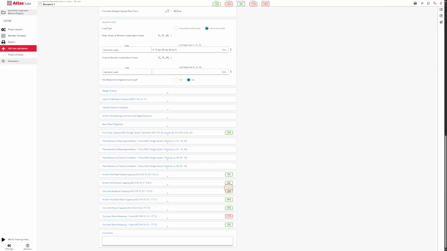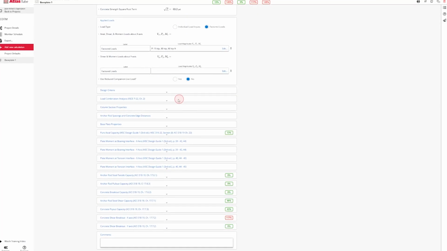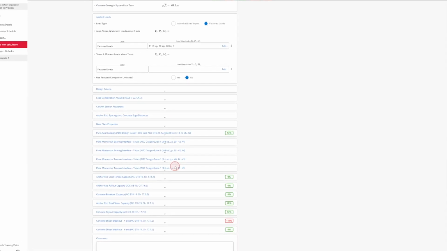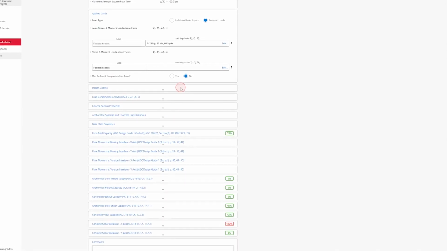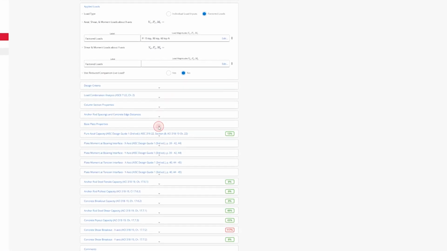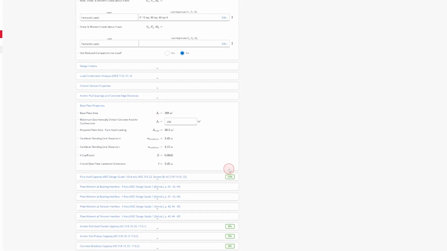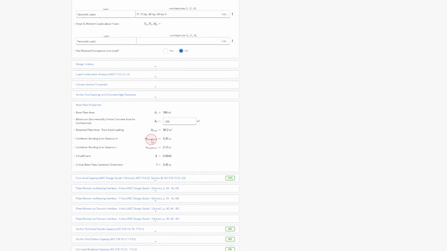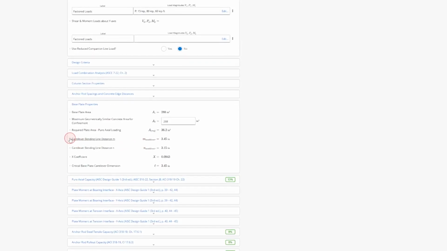All I have to do is scroll down to the bottom and you can see all the info that's associated with the calculations here. So one important thing to notice is the base plate properties. Like I mentioned previously, here we can come in and see our M and N that were calculated. And as we mentioned, since we have a rectangular HSS, we're using this 0.95 value in each of these scenarios. If this was a round HSS, we'd be using the 0.8 value.